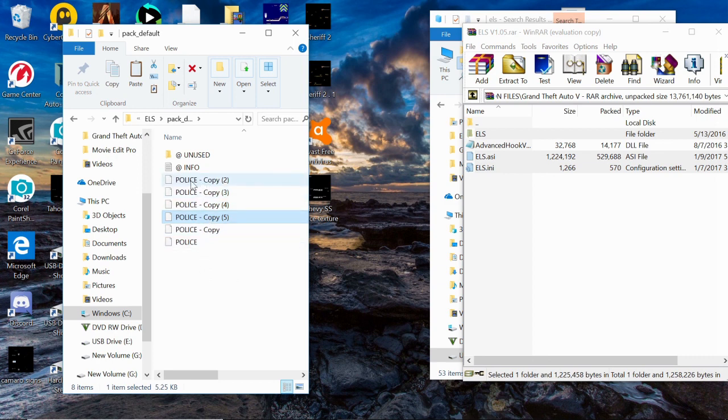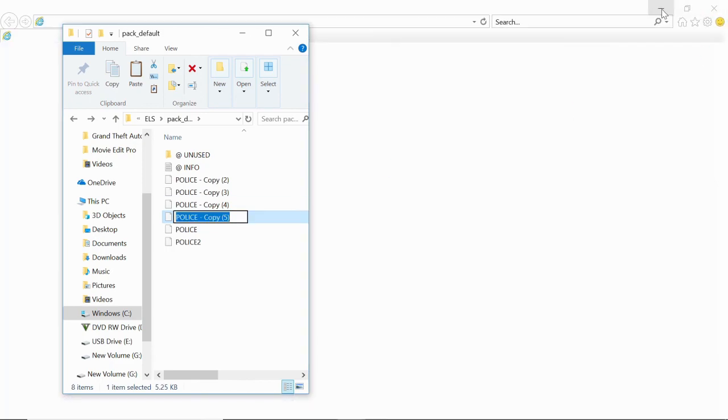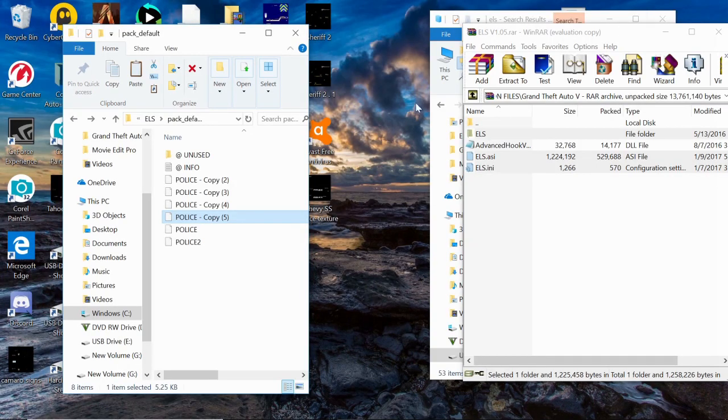And then I would just go through, and the ones that said copy, I would just take it and, like right here, I put police 2. So my police 2 car would be working on ELS. And right here, let me go back. Hello, my computer's not keeping up with my clicks. Okay, hold on. Okay. I'm basically doing the same thing we did when we were changing the police 2 to just police. I'm doing the same thing over here inside the ELS folder.